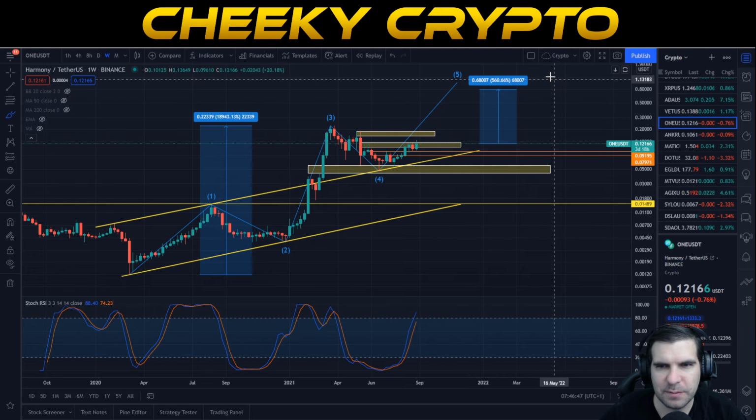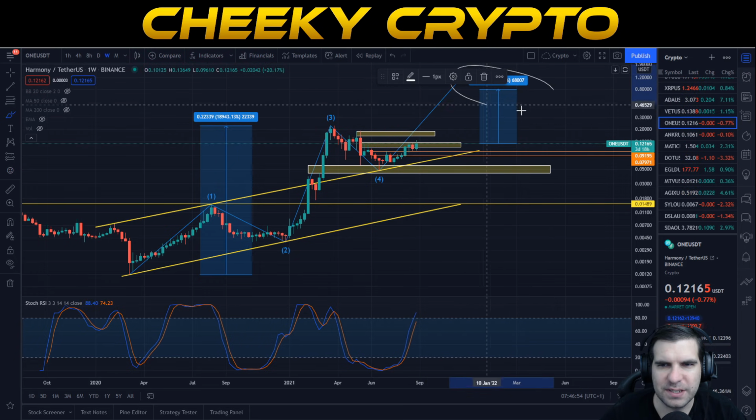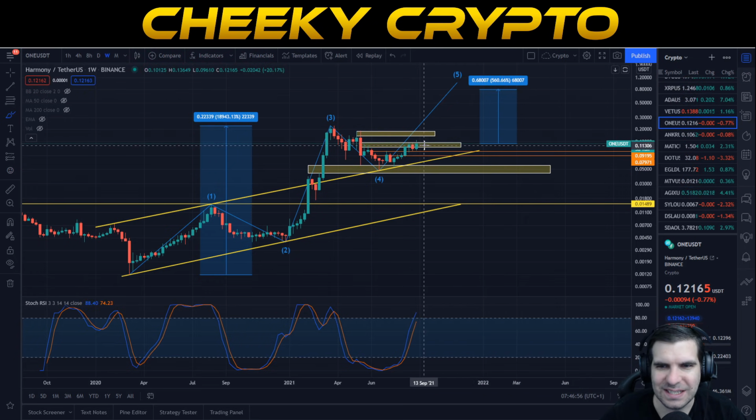Now, what we like to think about is that theoretical dollar. So we have put the fifth wave right up on the dollar level. But again, our percentage gains are based on 79 cent. So we've got a lot of work still to do, and there's a little bit of resistance just up here inside our yellow box area. We'll get into that in the hourly and the daily charts in a moment, but ultimately we are talking about another 560% in gains from the current position up to the 79 cent area.